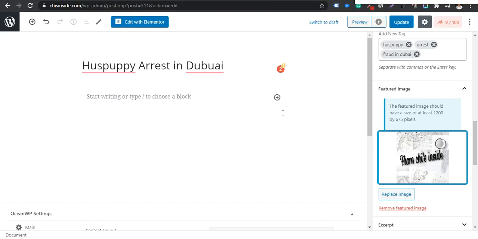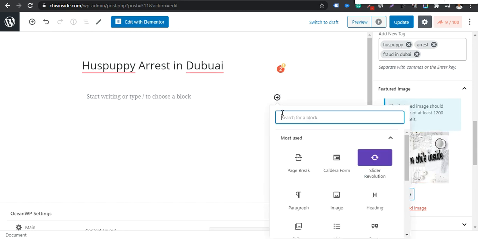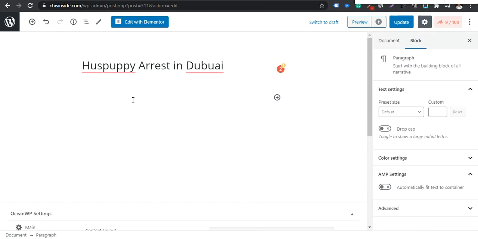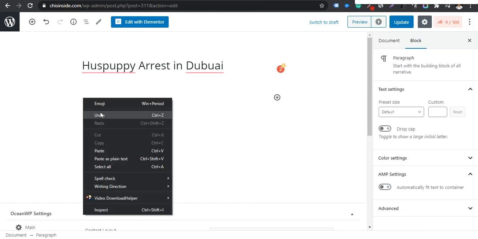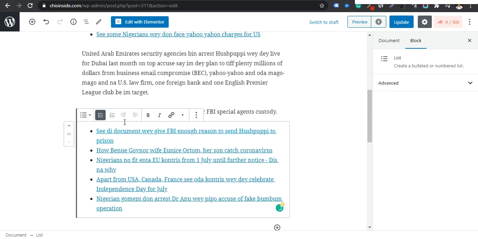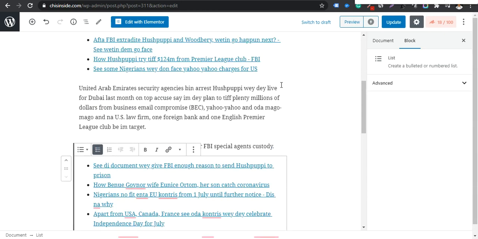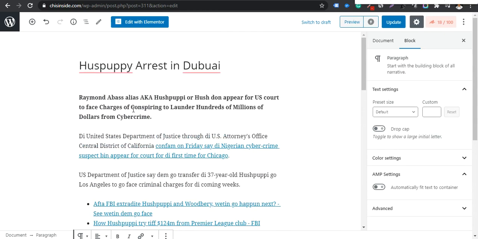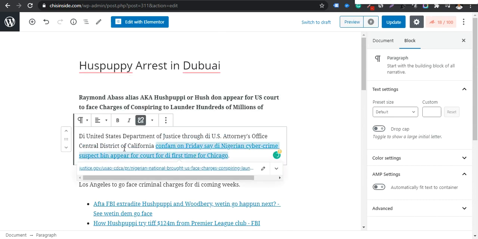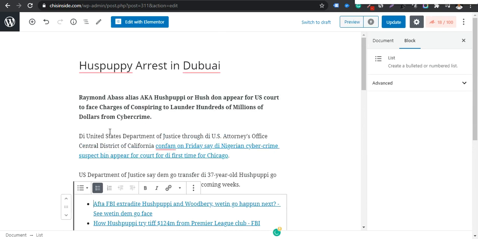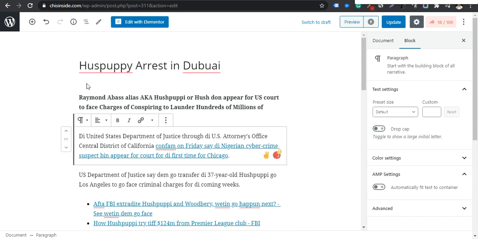There are ways to post. I can come here and paste, look for block, I'm looking for paragraph. I can paste it here. These are all paragraphs, like sections of this post.